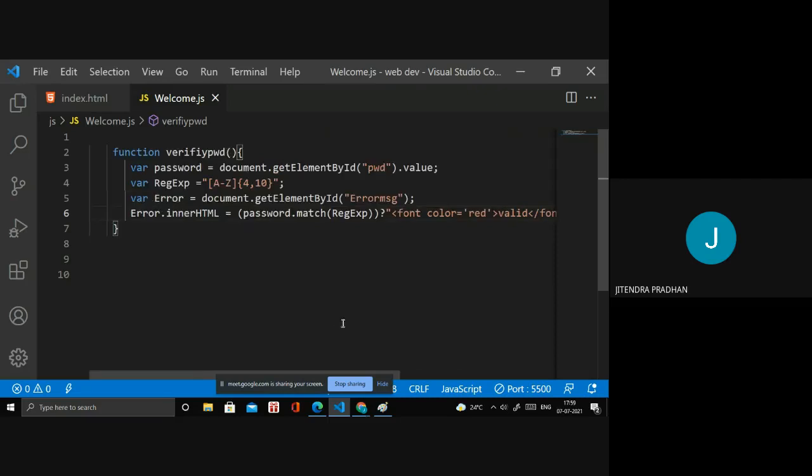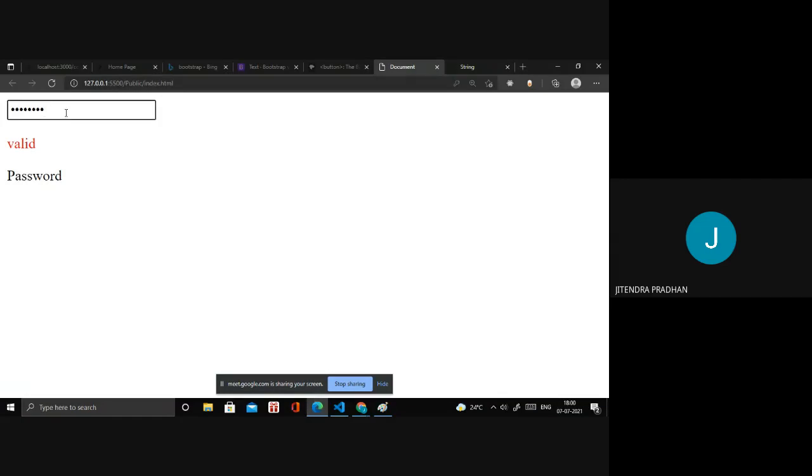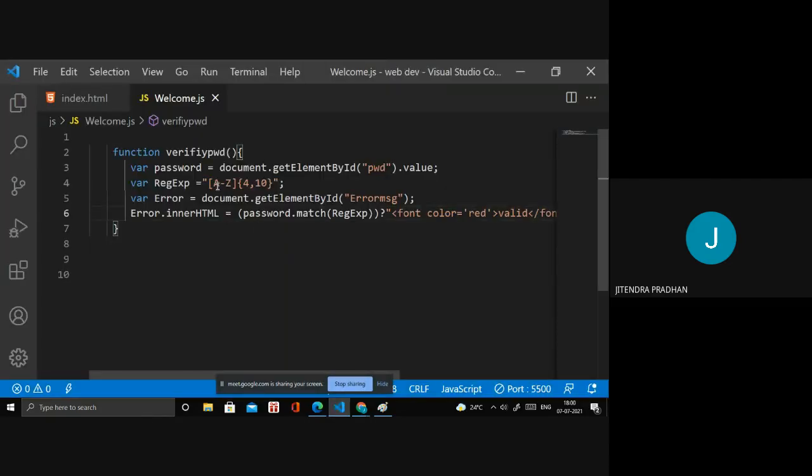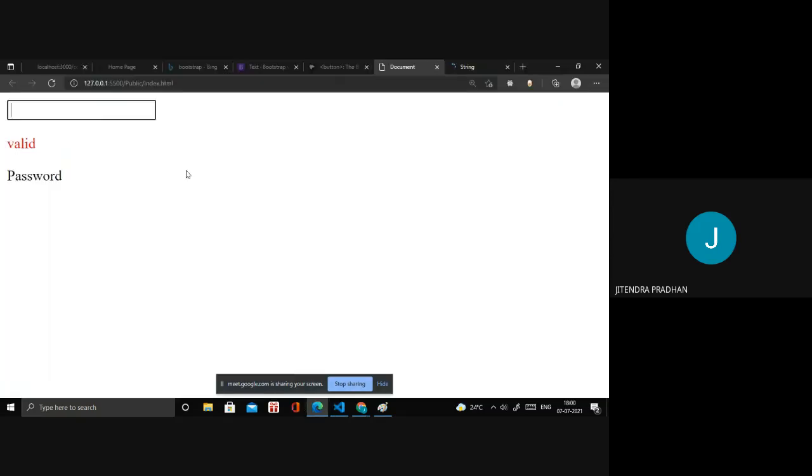Okay, I will show you that in the next session, how you can use a class for that. But Kedasura also cleared the error. We are getting valid, but if I write a number and click outside, it is still valid. But I don't want that, because in the regular expression I have to return A to Z, only alphabet characters, 4 to 10. But if I allow any special character, have you seen that? It's allowing me.